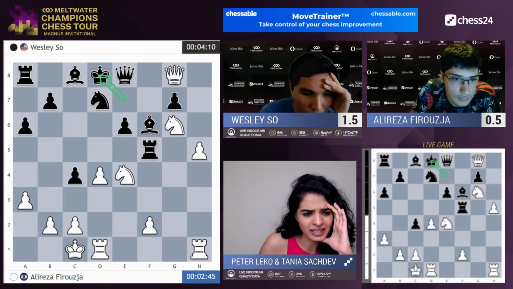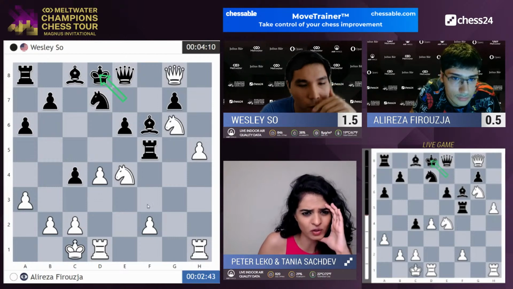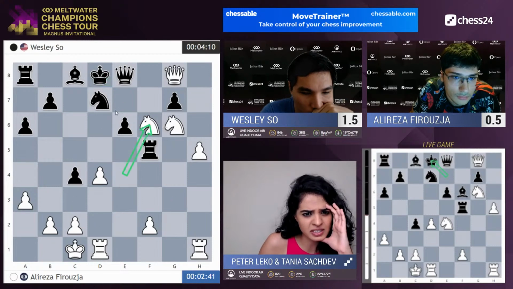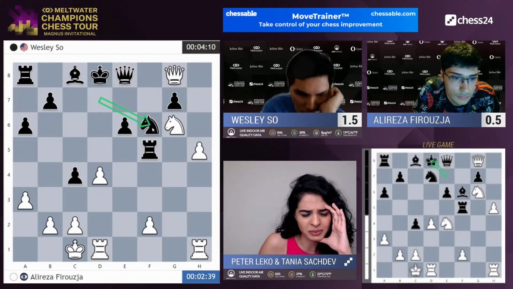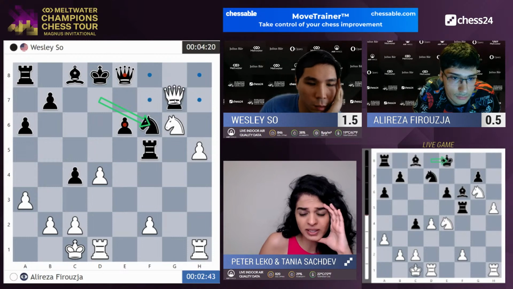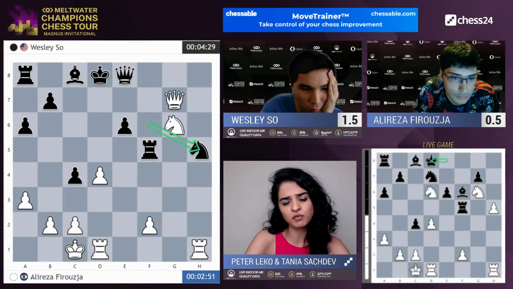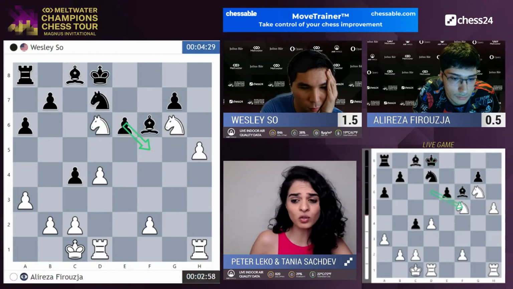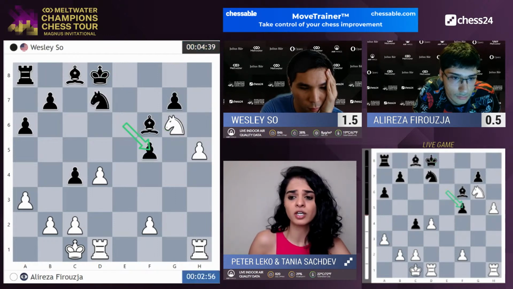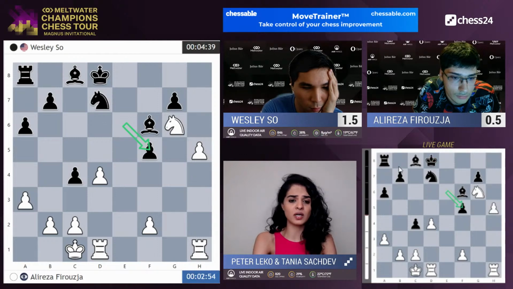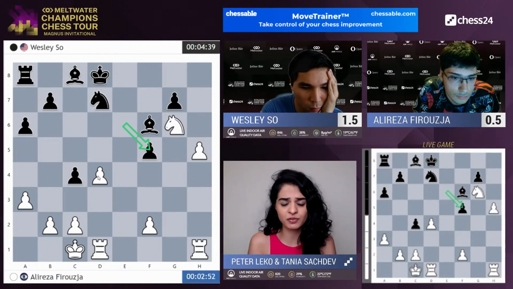Can we just see this line with knight f6 that you're pointing out? Let's just have that on the board. Knight takes f6. I don't think black can pick up the queen anymore because your king has stepped too far away to come and trap the knight. Knight f6. He's gone for the idea of trading the queens, and after this there's probably no follow-up, which is why he decided to go for this endgame that we've been talking about: 2 pieces versus a rook, 2 minor pieces for a rook.